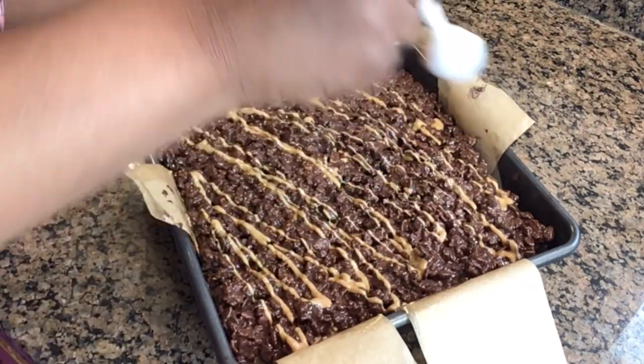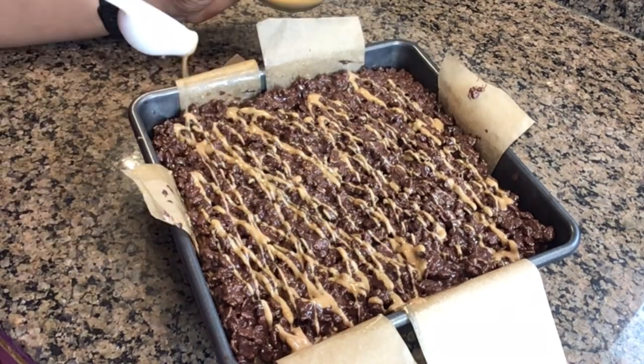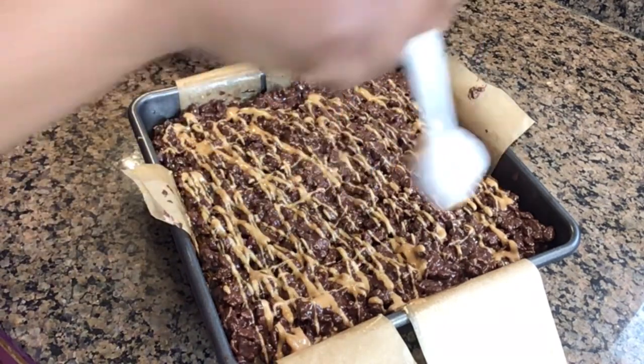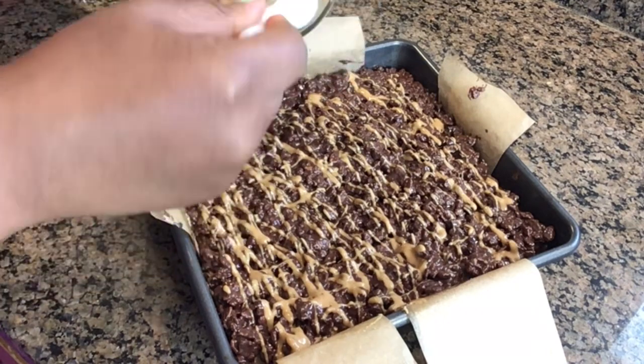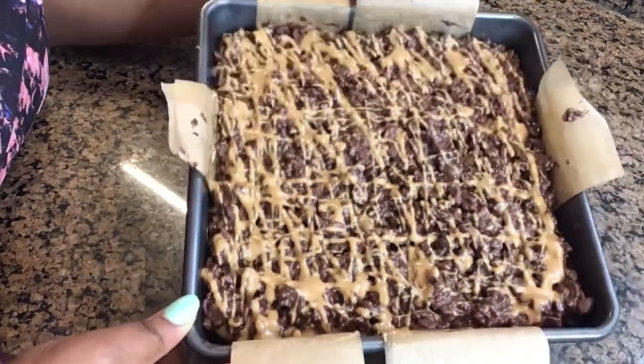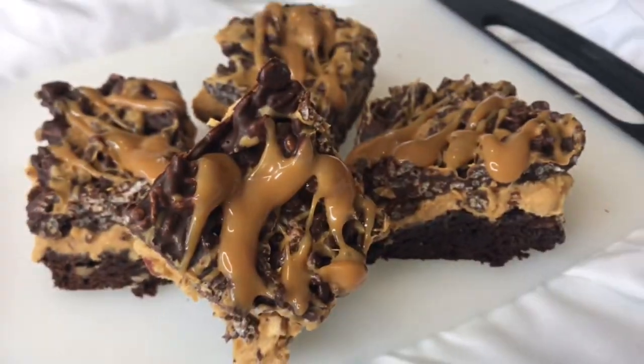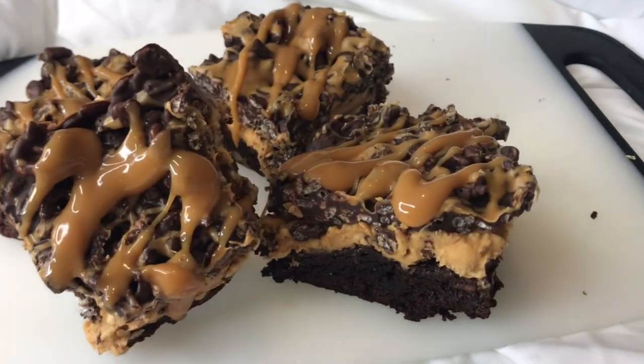Then all I did was melt some peanut butter and drizzle it on top. And I did go ahead later on, I did it off camera, I'm so sorry, but I did go ahead and add the caramel pack that came with this. I added that to the top at the end, and that's why they look exactly like this, because I added caramel to the top as well.